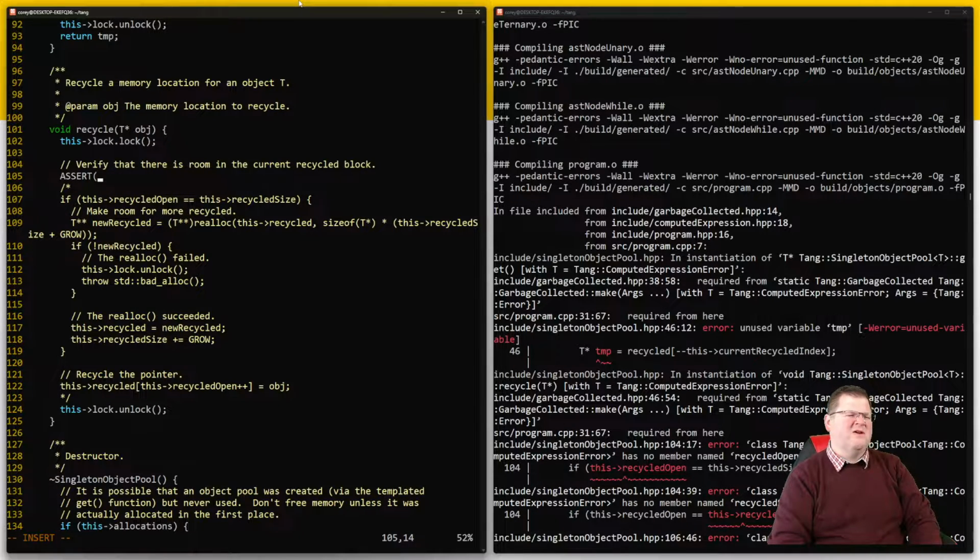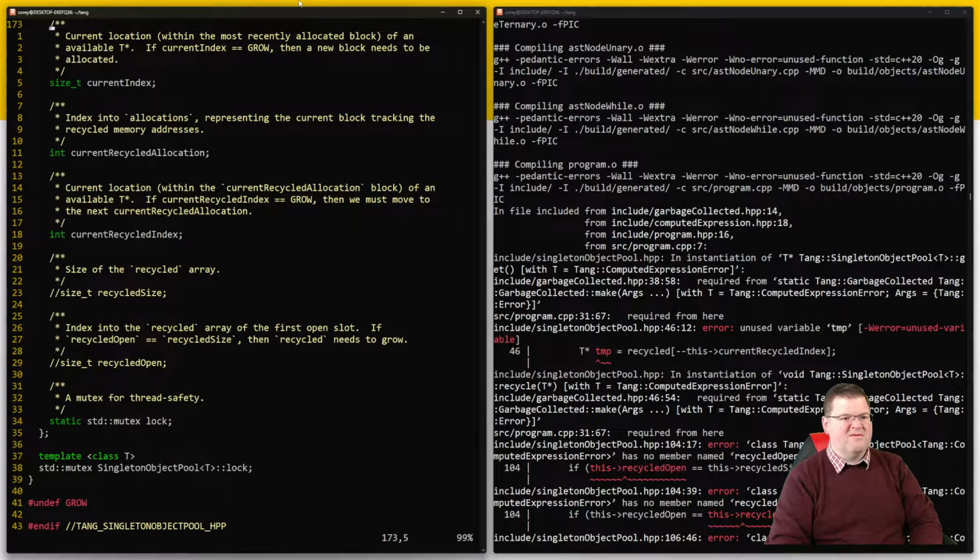Do I have an assert available here? What line am I on? 105? What's the name of my variable? Current recycled allocation is not -1. That's what I want to assert.